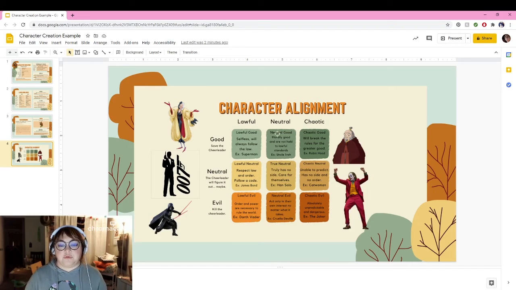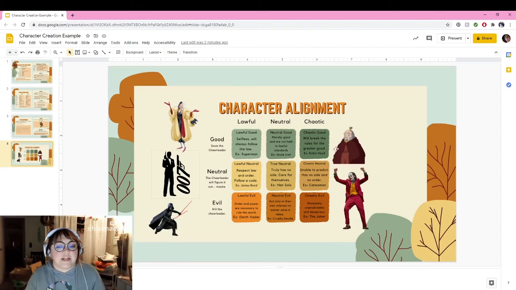So we're going to move over to neutral good. So these people are morally good, but they're not held to any lawful standards. Like, they don't follow the laws, but they also don't try to break them either. It's not their goal to be a thief, but if the moment calls for it, then they might have to. But it's out of need. It's not ever just because.